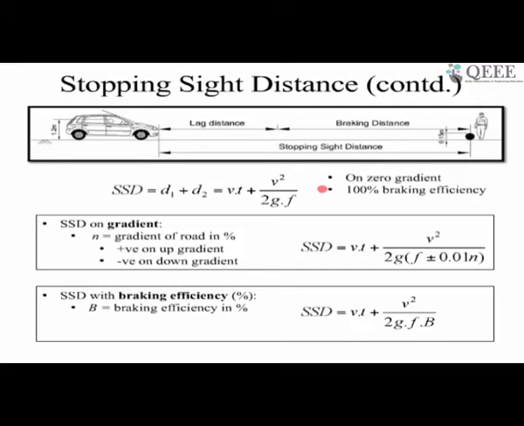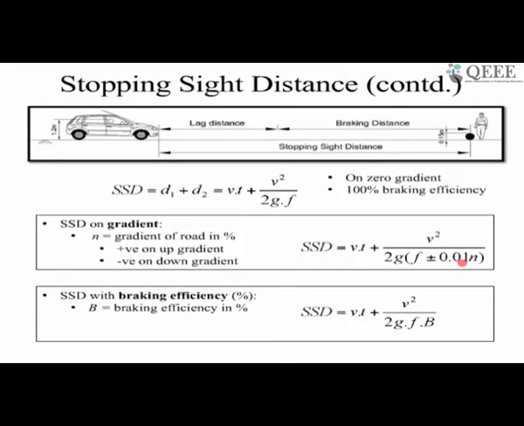So if you are going in an upward gradient or ascending gradient, or whether you are going to go in a descending gradient. Descending gradient will definitely require a longer distance, whereas the ascending gradient will require less. So when someone is going in that gradient, the gradient factor needs to be brought into this equation. If you look into this equation, when the gradient is there, we consider this. If n is the gradient in percentage, then 0.01 times n is going to give you the gradient.